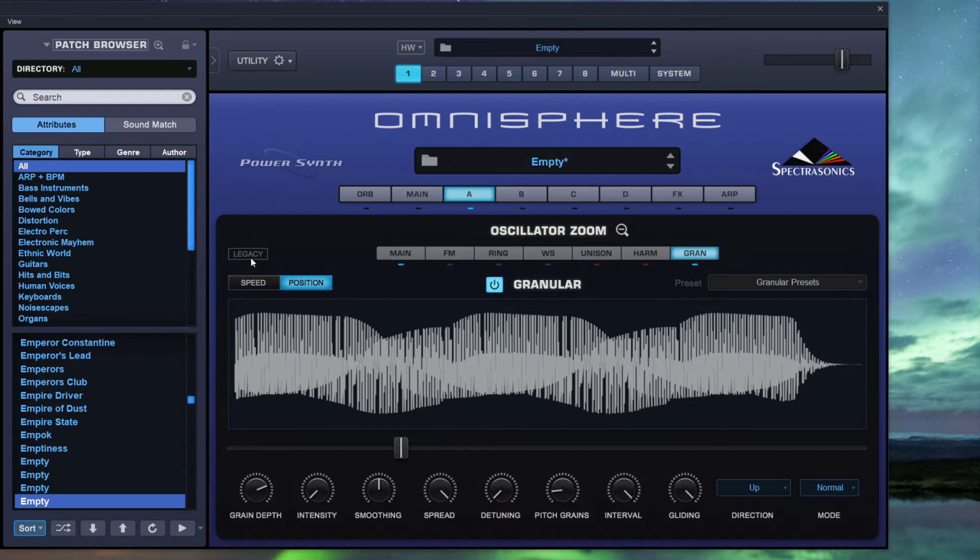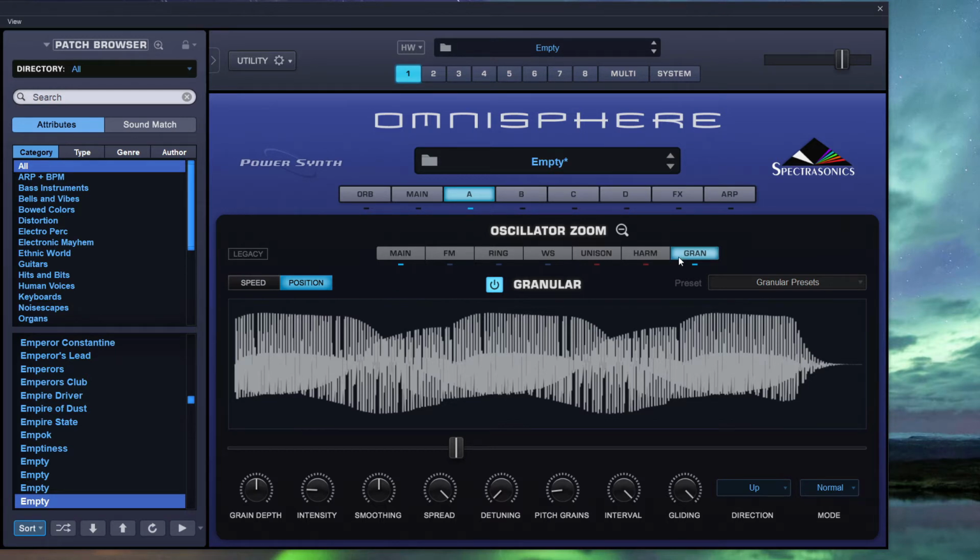So I don't know if this will work on this particular sound, but move the... See, there's a slight subtle difference. It's not as harsh with the Legacy on. So that gives you a softer sort of feel to the granular synthesis.